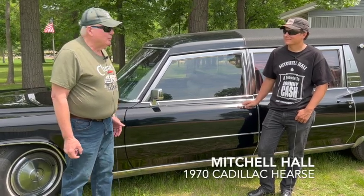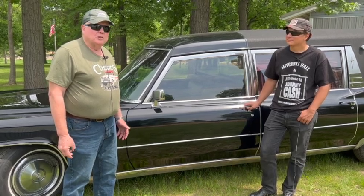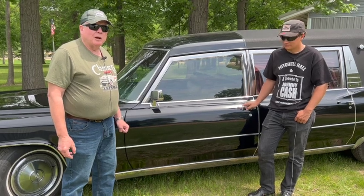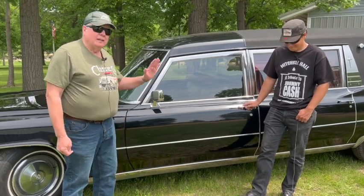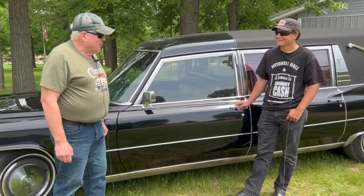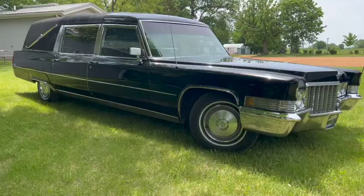Many people are familiar with Mitchell Hall and the Tennessee Trio with his tribute to Johnny Cash. He's very popular in the Midwest, and the way his popularity is growing I believe it will be national before too many years. Mitch, we're very happy to have you here with your Cadillac. He did not build this one piece at a time — he actually purchased this vehicle, and it has a very unique local history that we'll get to in just a minute.